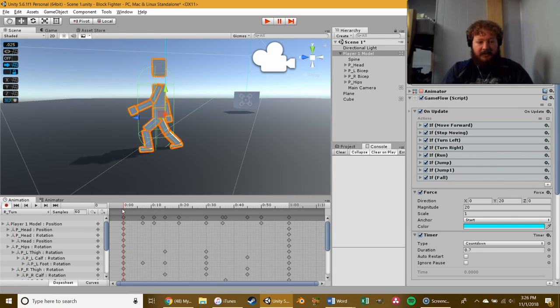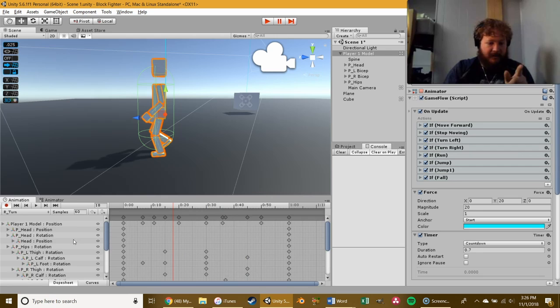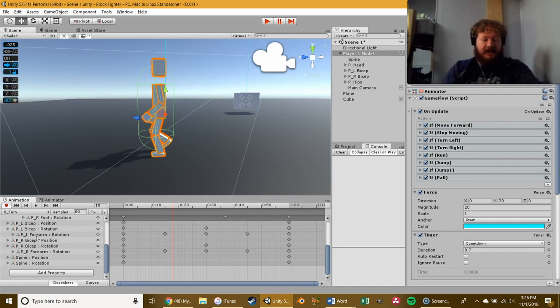Every single frame, I had to edit the position of every single one, mind you, because all of these down here are individual parts that I've had to rotate. I've even had to figure out how to move the pivot point, and that was a whole separate thing where I had to get a separate program that wasn't a part of Unity so that I could move it to make it easier on me to animate.